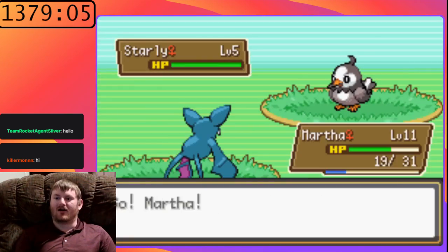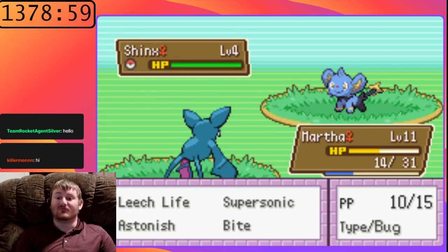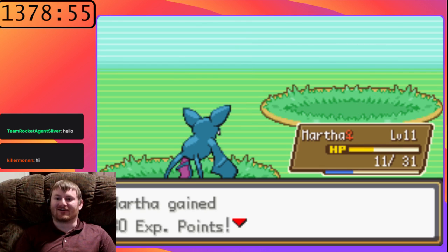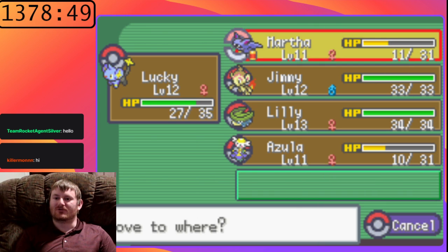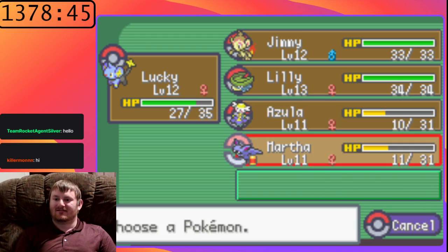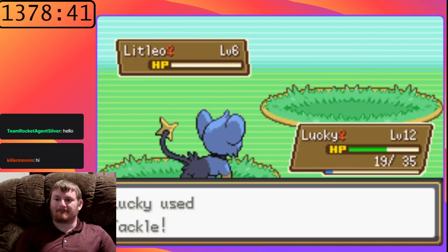There we go. Oh. Boy, a Zubat with bite. A Zubat with bite is so much better once it can do that move. Although, we're gonna pull you out. And we're back to Lucky. So we're just grinding up, getting ready for the first gym.